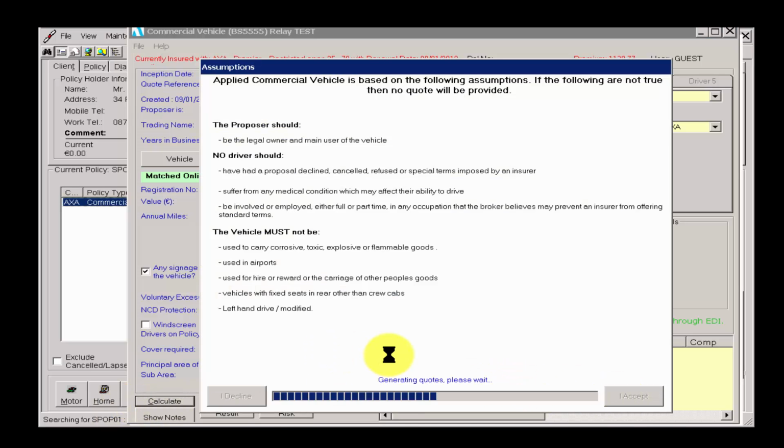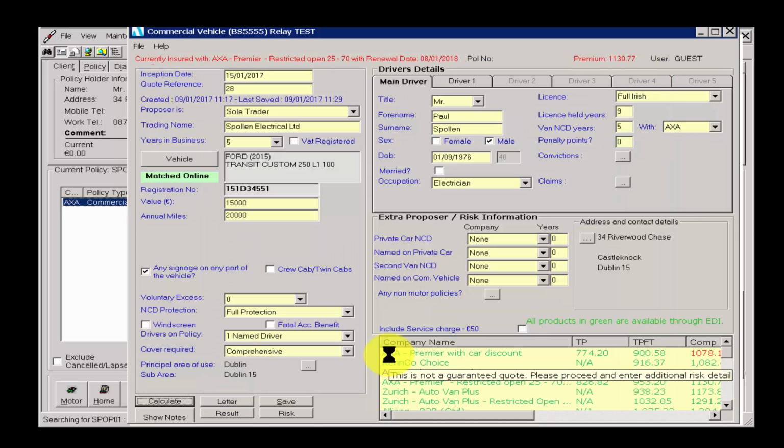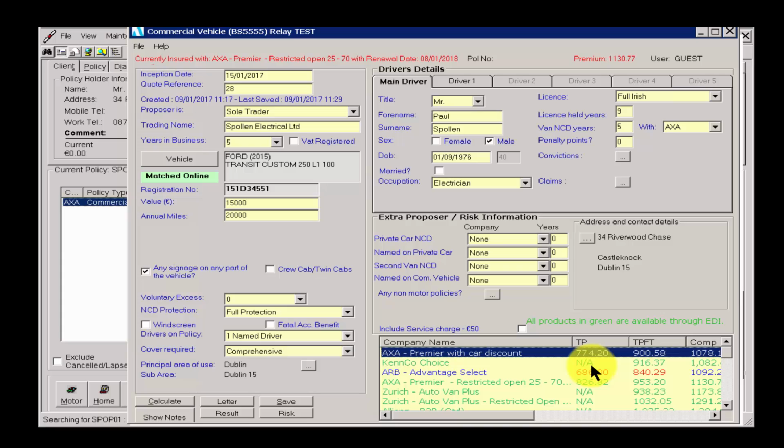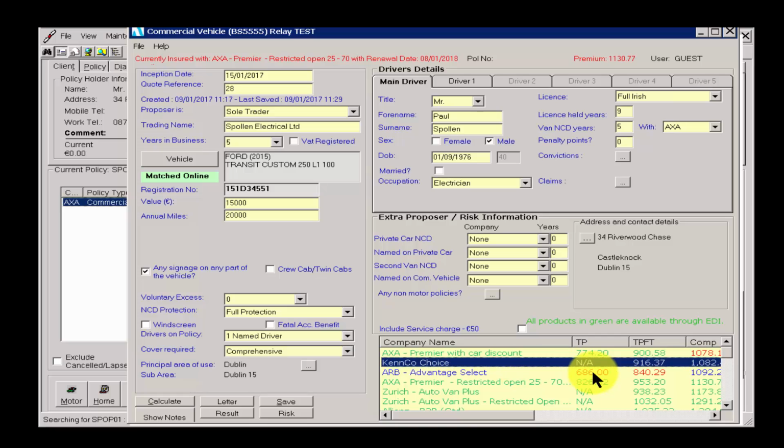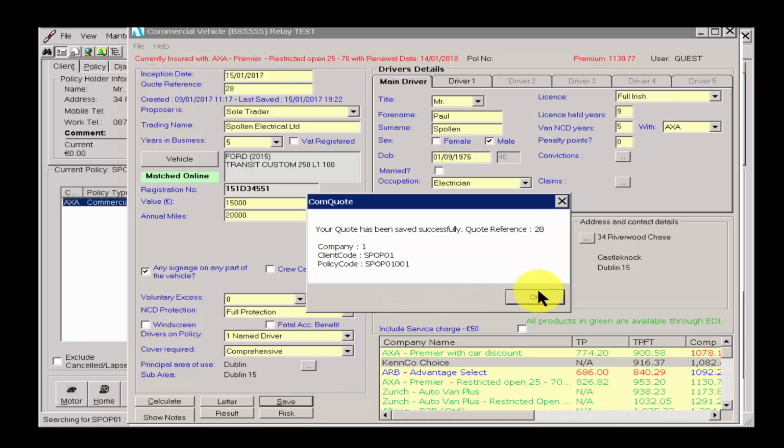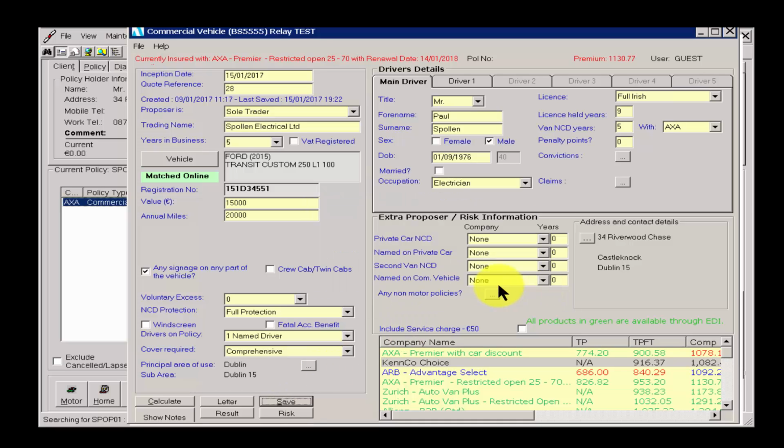And essentially what we're doing here is we're just rebroking. So we've rebroked it, and you can see in the bottom here that we have our prices. So again, we can just have a note and write down if there is a cheaper price or not. In this particular example, let's say that there is an alternative that we want to offer here. Just as an example, we'll say it was with Kenco, and I'm just going to save that. So that's it. You save it, file, exit, and save.